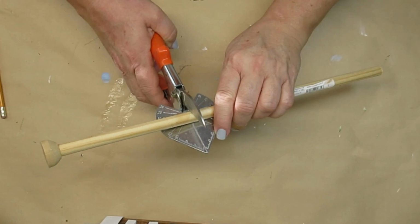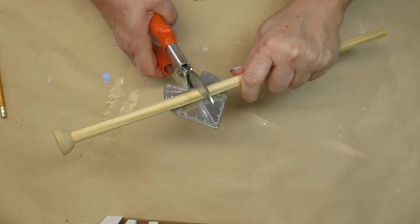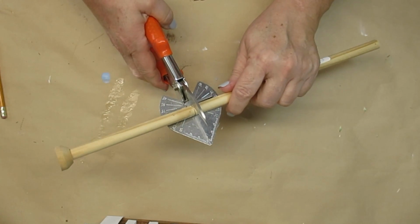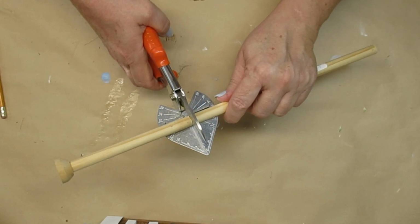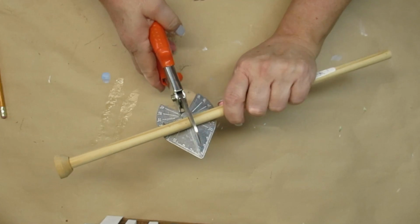Now, with the miter shears, you definitely cannot go through something this hard and this thick all together. So what I'm doing is just squeezing as hard as I can and then pulling it off and spinning it around and squeezing again. And eventually, the more I do this, I can get all the way around and all the way through my dowel.